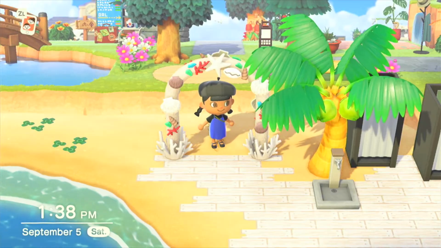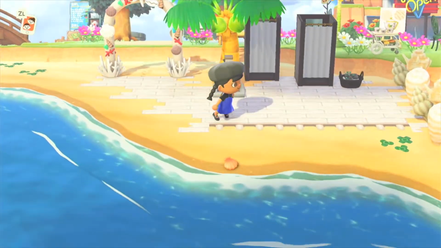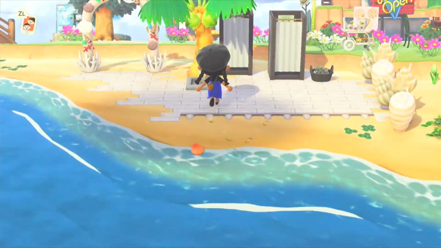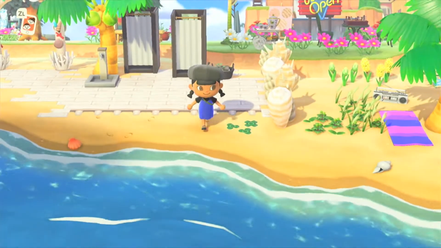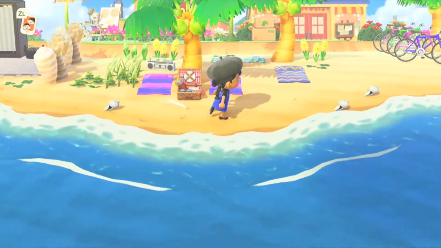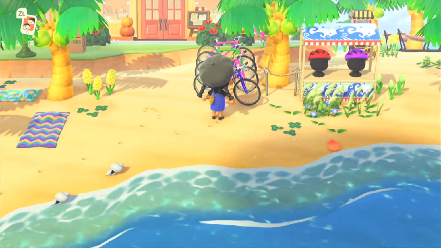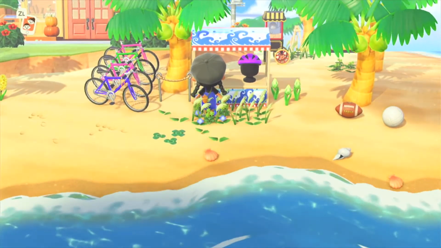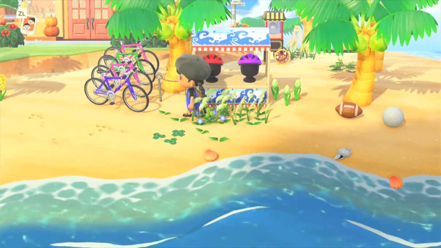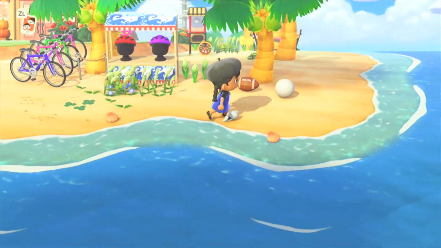So down here you get to one of the first spots on my beach. This is kind of like the changing room, like if you were to go surfing, you can wash your feet after, or if you go swimming you can change. But yeah, this is pretty much the same. I did end up changing this bike rack and I added a stall with bike helmets, kind of like a little rental bike stop area, super cute.